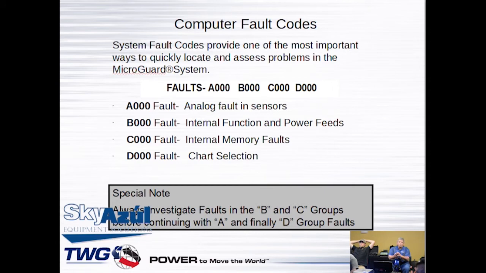If you have an honest-to-God memory fault in there, like a C16, I mean, that computer can be condemned right on the spot because you aren't going to fix it in the field. If it has a C8, you may be able to erase the data and get it to working. Okay? A D, that's going to be fixed along with the analog fault. Most of the faults you'll see on this system are going to be analog, somewhere between A01 and A12 or 13. Okay? That'll be mostly what you'll see. B faults, a B16 is a fault that once in a while you'll see a short in the function kickout system will cause a B fault.